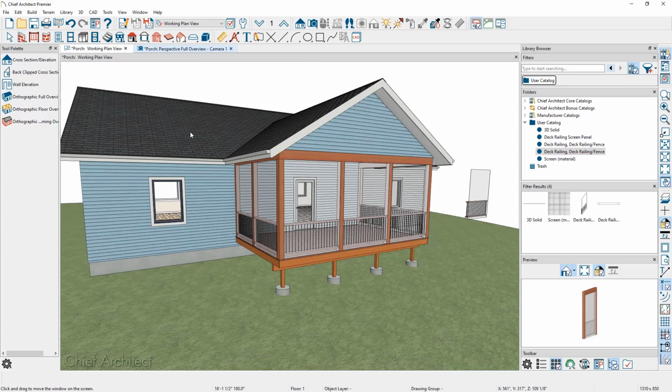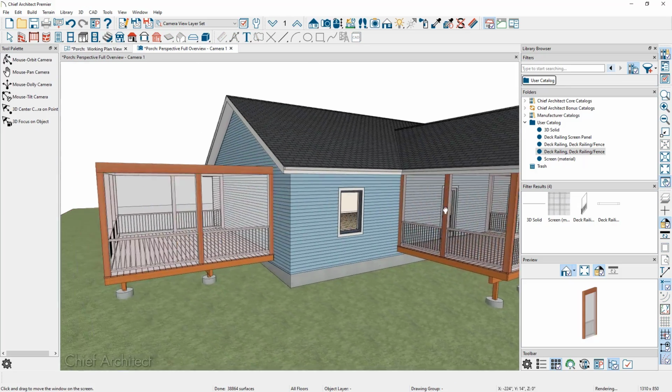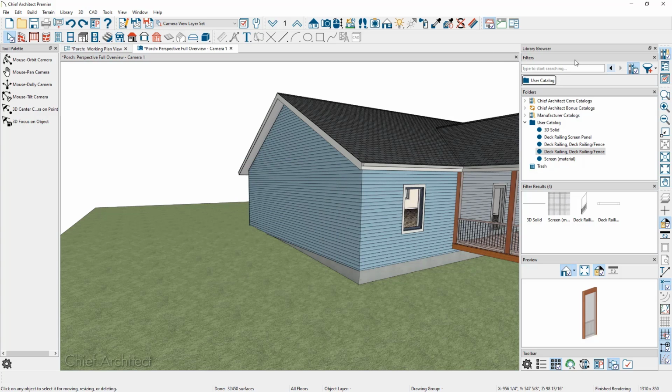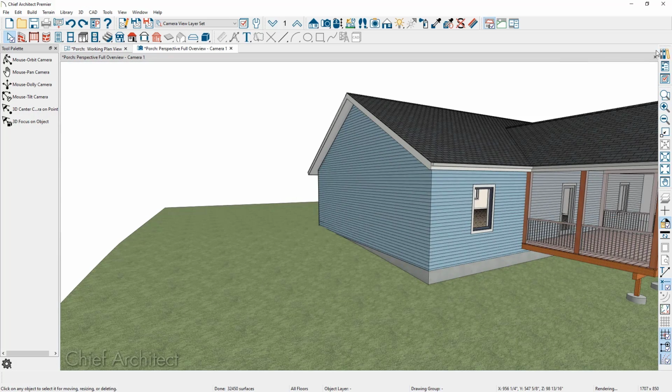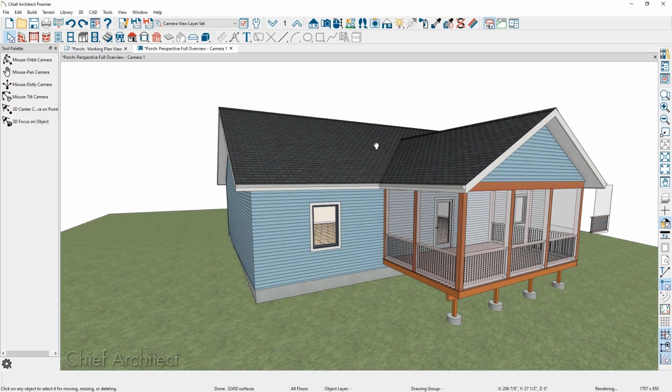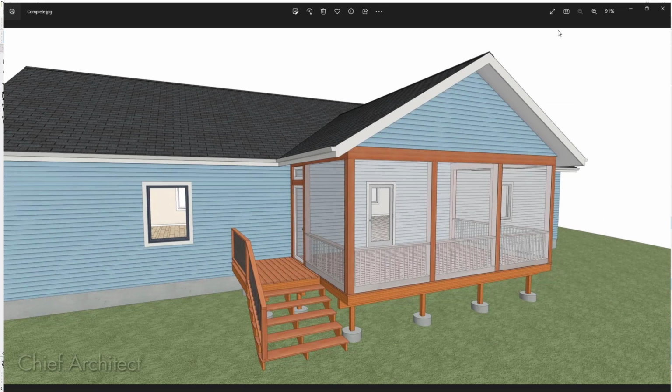And then if we come over to the 3D view and rotate to the side of the house, you can see how our screened porch is already started. Let's press undo a couple of times, close our library browser, bring our view back to our screened porch, and we can go ahead and delete this 3D solid and deck railing that we're no longer using. And then next, look at some options for adding a screened door into the screened porch.